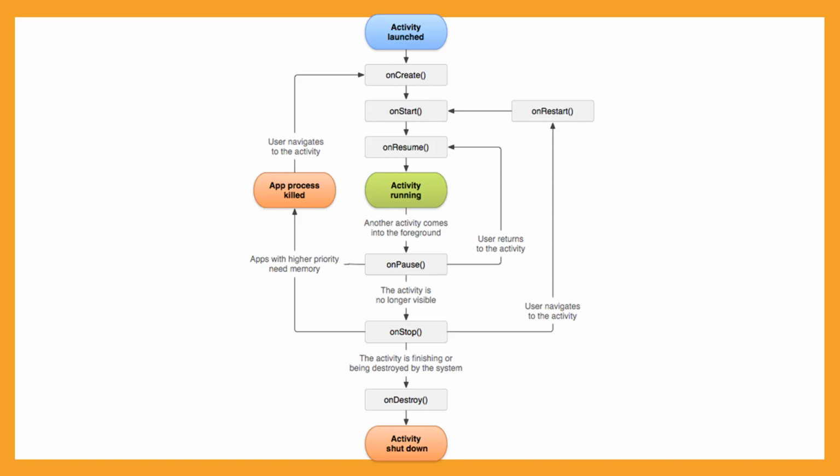So basically, the activity class is what provides a number of callback methods that allow the activity to know that a state has changed, that the system is creating, stopping, or resuming an activity, or destroying the process in which the activity resides. Within these lifecycle callback methods, you can declare how your activity behaves when the user leaves or re-enters the activity.